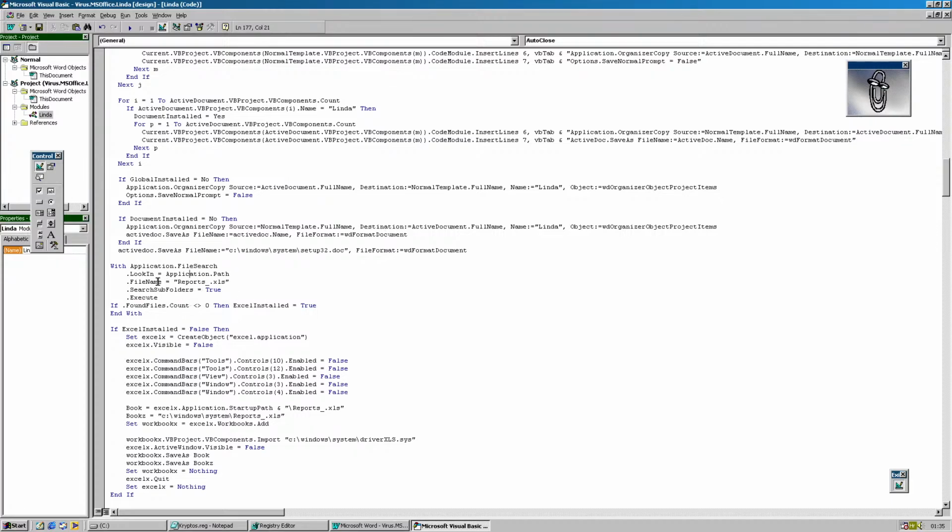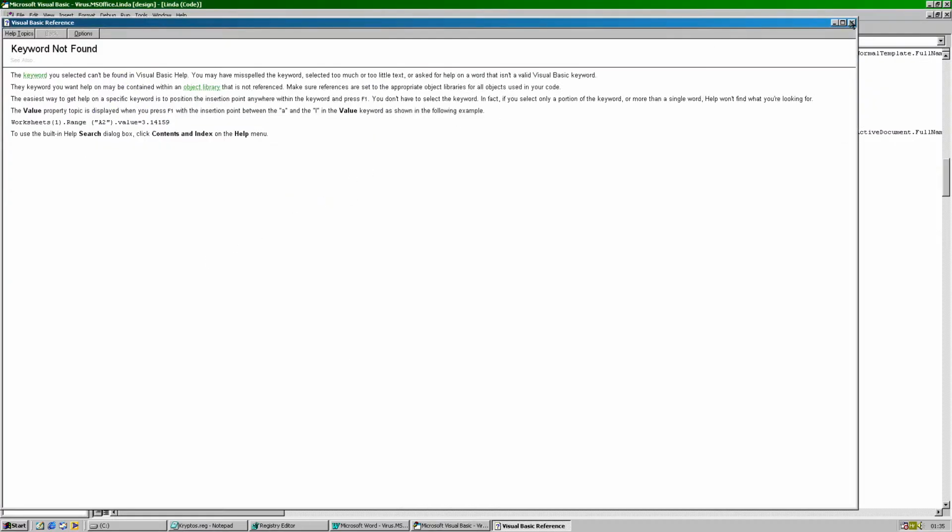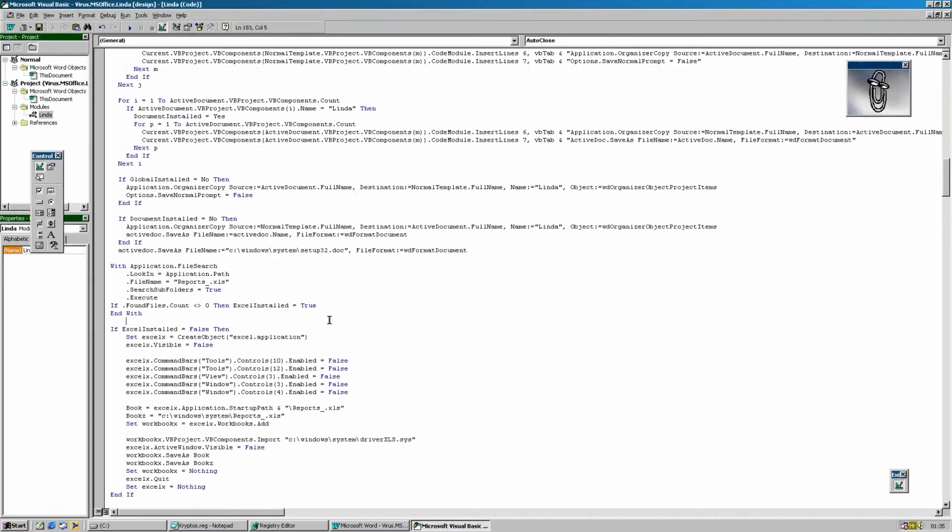So this should find any file with reports XLS file. So if nothing is found, then Excel is installed. Oh wait, Excel installed is true. So if there are any report files found, then it's actually already installed. Basically, this virus probably already has a copy on this system already.